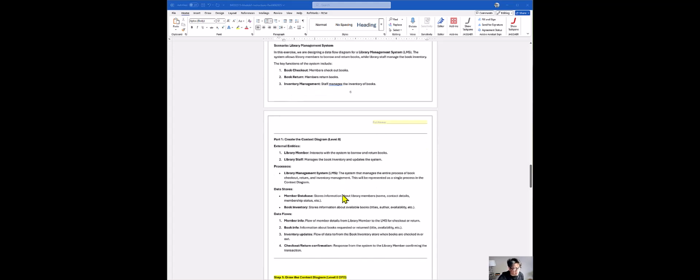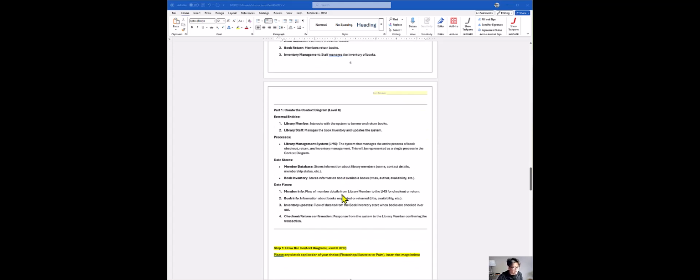Now I go through here and define the member database and the book inventory. The data flow is how member information, book information, and inventory updates are all tagged in a database, by the way.